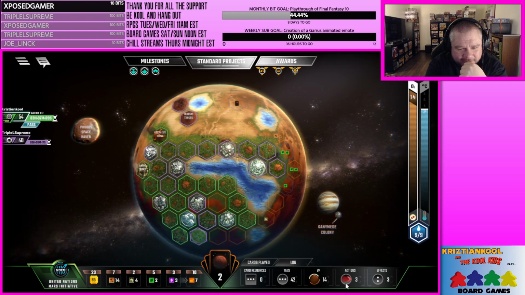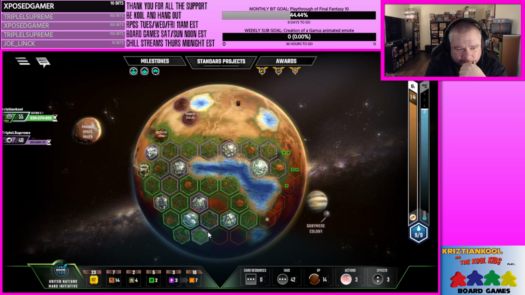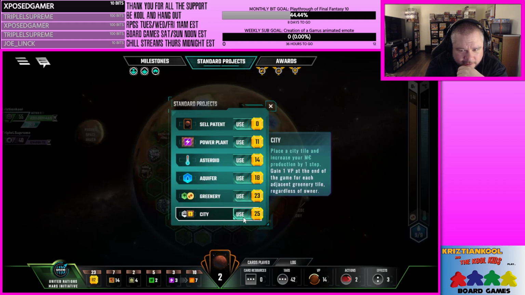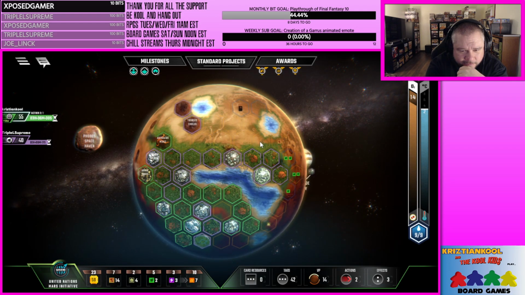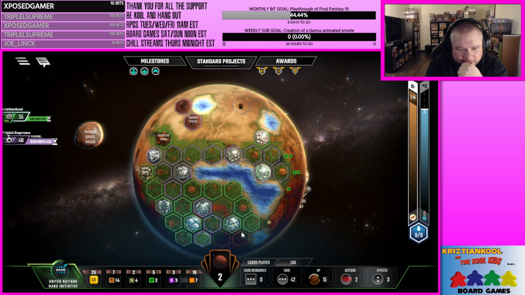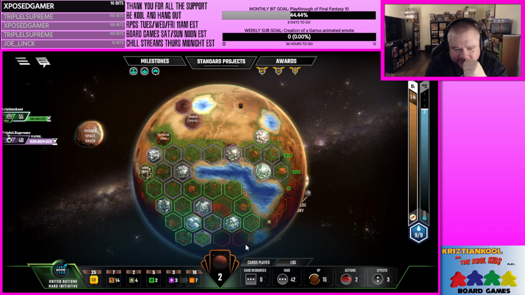Yes, it's my turn. Pay 3, go up. Yes, I do. Oh, I wasn't paying attention. Alright, go ahead. Yeah, I'd have been paying attention. I'm just building cities, don't mind me.